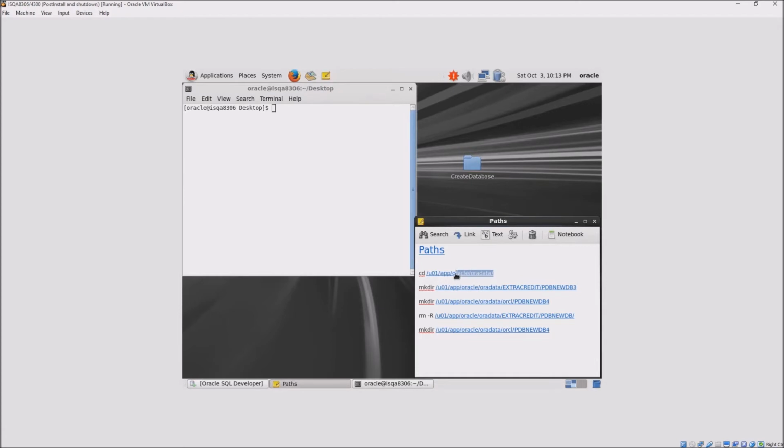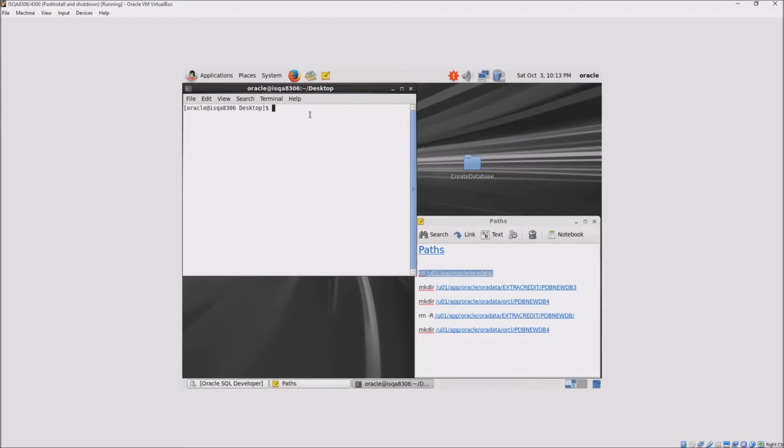So if I navigate to my current database instance, which I did create as a container database, we can see I'm down here in the Oracle data file, and we can see that we have one set of data files for the ORCL SID or instance of a database here.